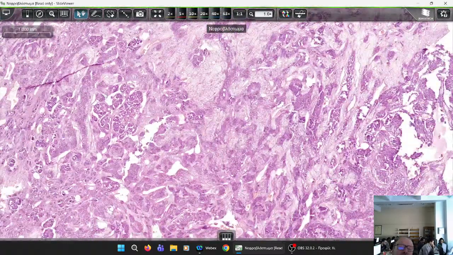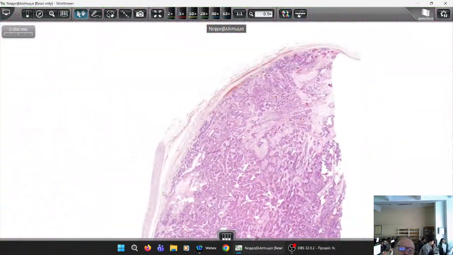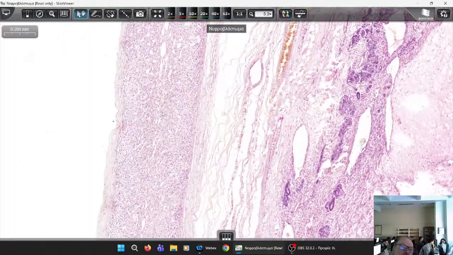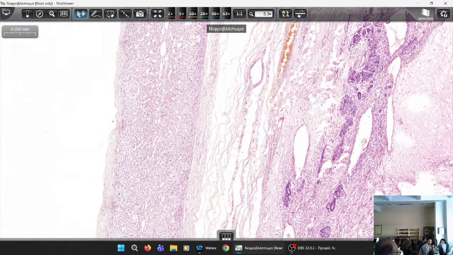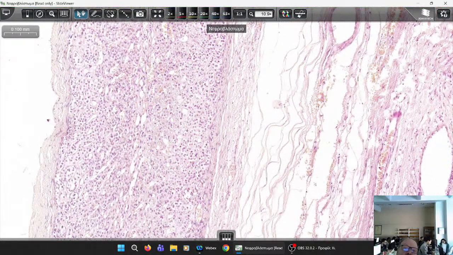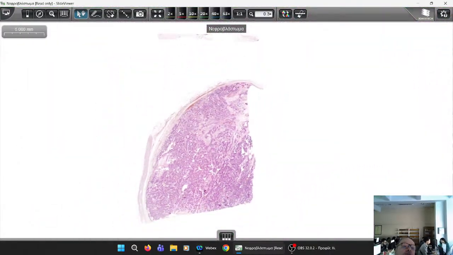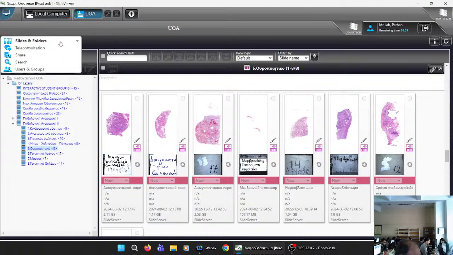And what else can we see in the nephroblastoma? We can see this structure, that it is above the kidney. What is this? This is the adrenal. It was removed with the kidney having the nephroblastoma. This is the adrenal gland, the cortex, with the zones you know from histology. So that was the nephroblastoma.